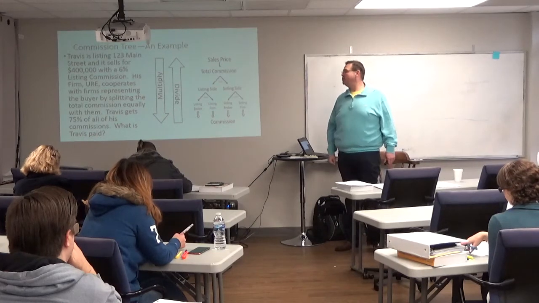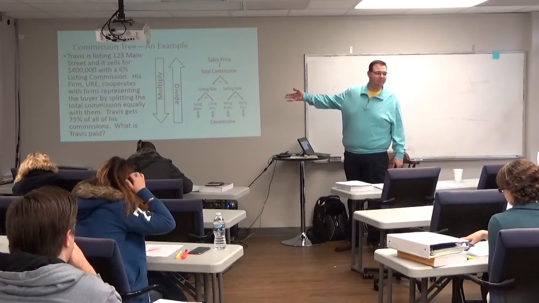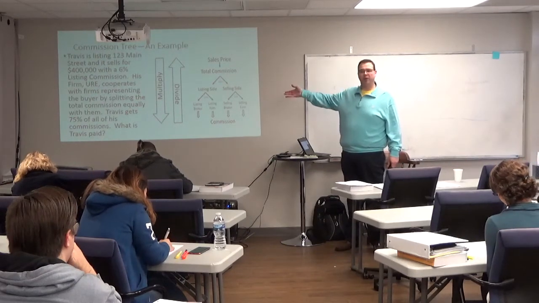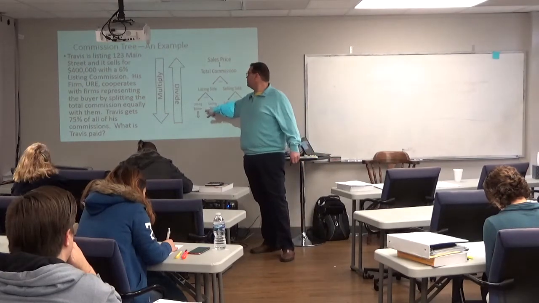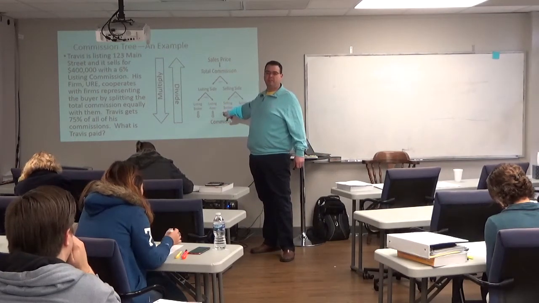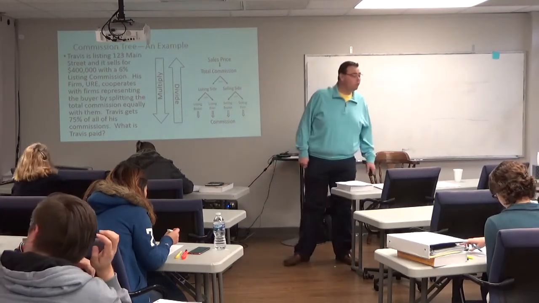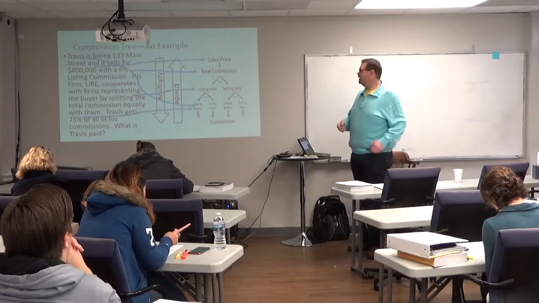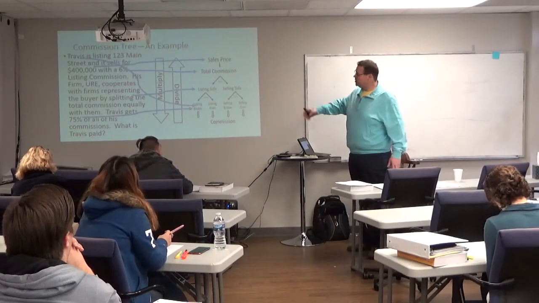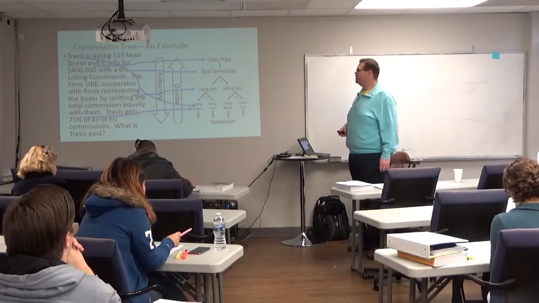Travis gets 75% of all his commissions. Where was Travis, by the way? The listing broker. So with Travis, you put 75%. And if Travis is getting paid 75%, what is the listing firm getting? 25. You may as well go ahead and fill it in, because again, you don't know what you're going to be asked for. In this case, what do they want to know? What's Travis paid? Now, this just puts a bunch of lines showing you where those pieces of information are getting dragged to in the chart.